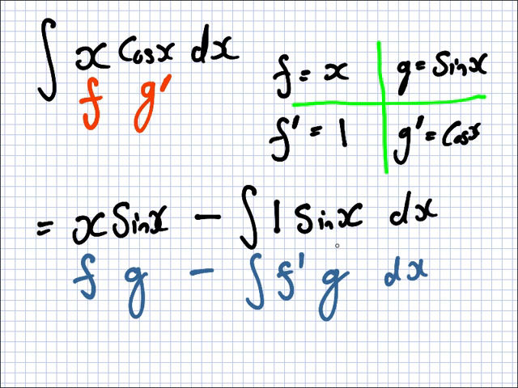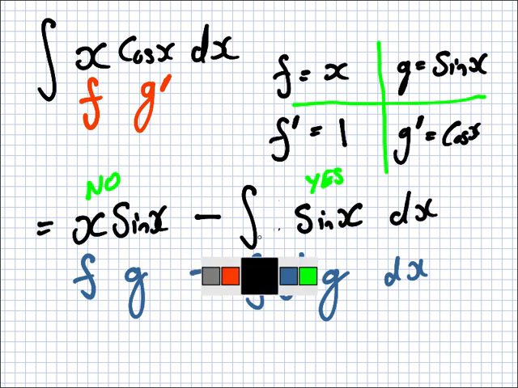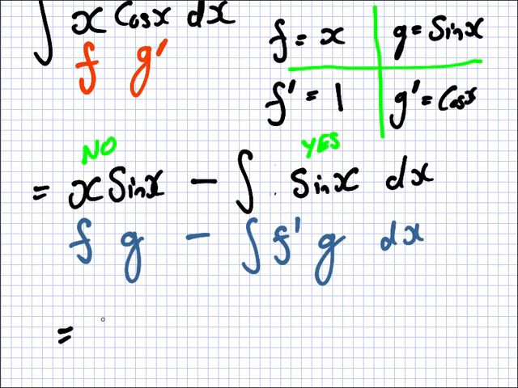Now look at what's happened. Our original problem here has now become this. Now, do you need to integrate this? No, because there's no integration here. Do you need to integrate this? Yes. However, you've made the integration problem much easier. Instead of having x cos x, you have 1 sin x, being, of course, the same thing as just sin x. Integrating sin x, I think we can all agree, is much easier than integrating x cos x. So this final answer now is x sin x. Integrating sin x, what do we get? Minus cos x. So minus minus? Plus.